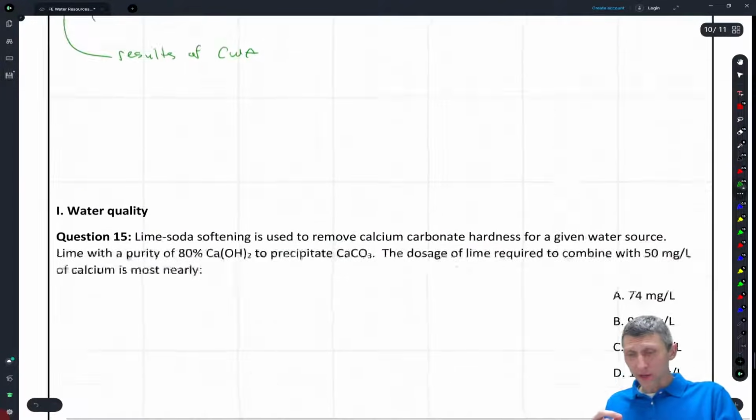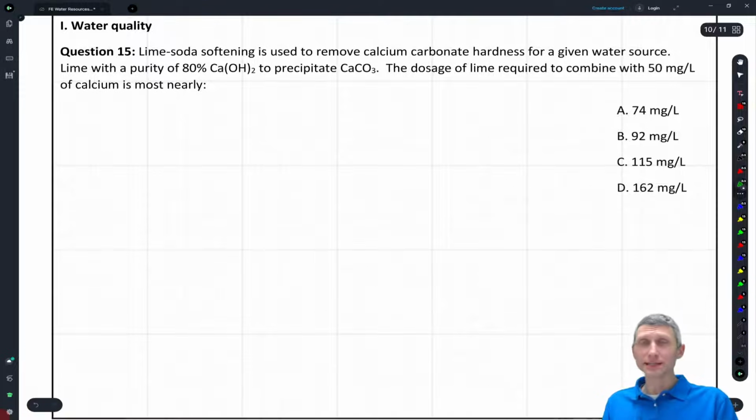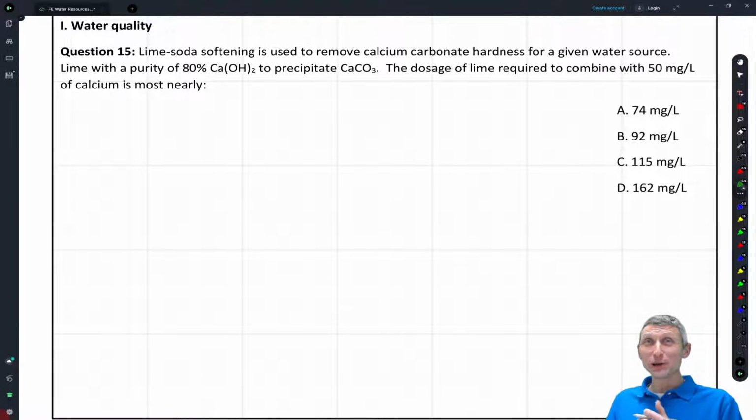Okay, so let's keep going, and this gets into basic chemistry. Honestly, I'm surprised a little bit that the Civil FE doesn't have a chemistry section. Every civil program needs a chemistry class. You take a chemistry class, and this is where I think it'll show up, when you get to water quality. So what we have here is some basic stoichiometry, and honestly, stoichiometry is not at the top of my list for things that I'm an expert on. So if I screw something up, put something in the comments, let me know.